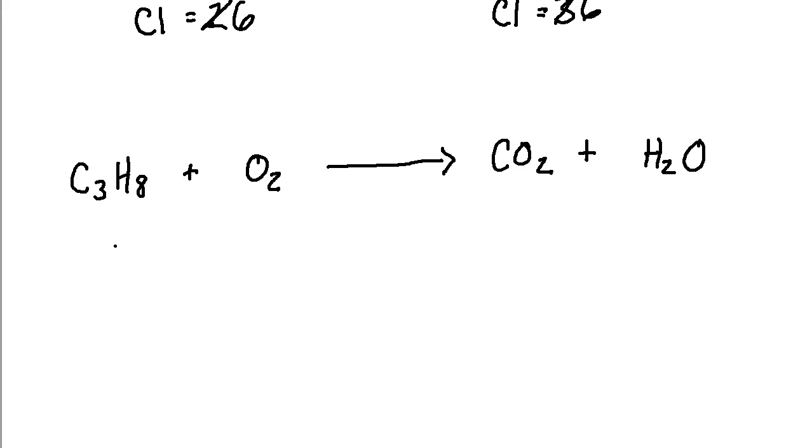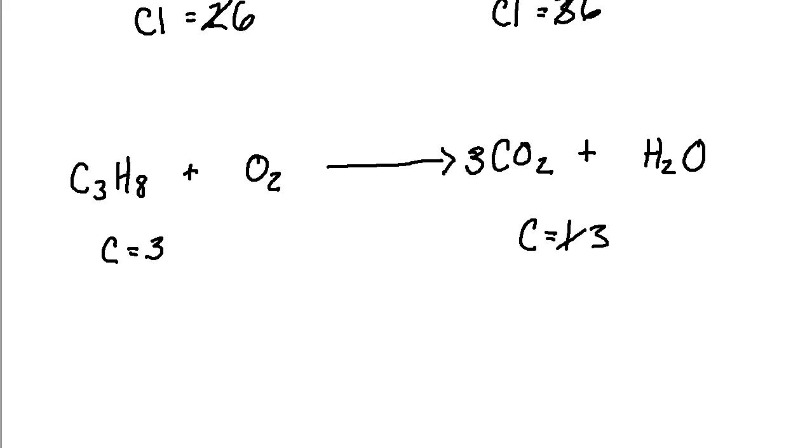So carbon, if we count up the carbons on the left, we have a total of 3. And if I count up the carbons on the product side, I have a total of 1 because of the carbon dioxide. So what I would need to do is change this to a 3. And now this becomes 3. All right, so this is the way that I do it. You're going to find instructors that have all sorts of different approaches. I tell my students it's one element at a time, and when you balance that element, you get through the balancing portion, then you are permitted to move to the next one.